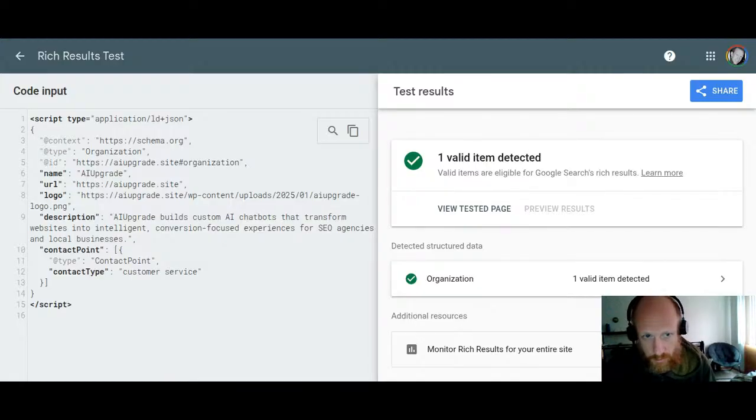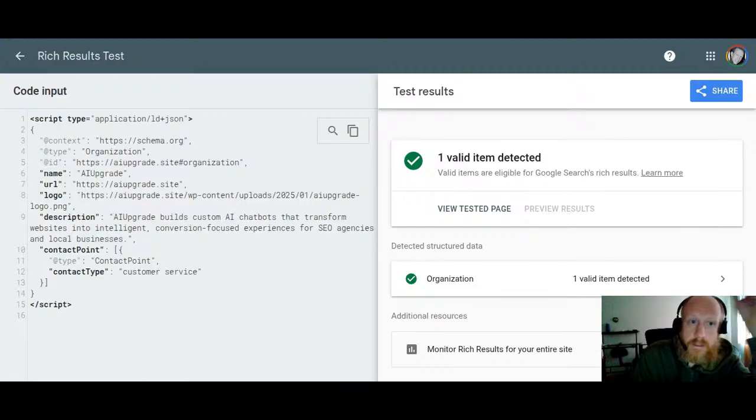Okay, so one more time, let's go to my website and grab the actual organization entity.